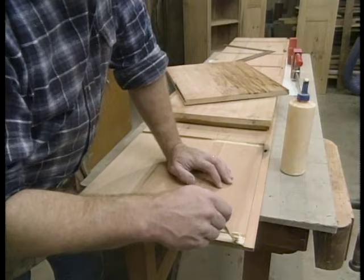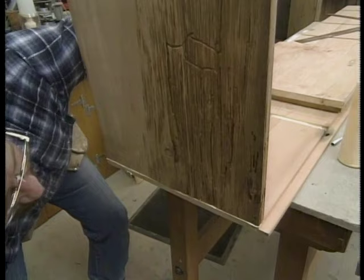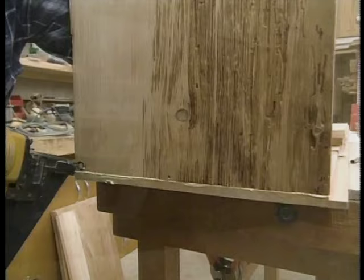Well, let's start assembling. First, the top piece, which will get glued and nailed in place with some 4-penny finish nails. All right, now for one of the shelves.